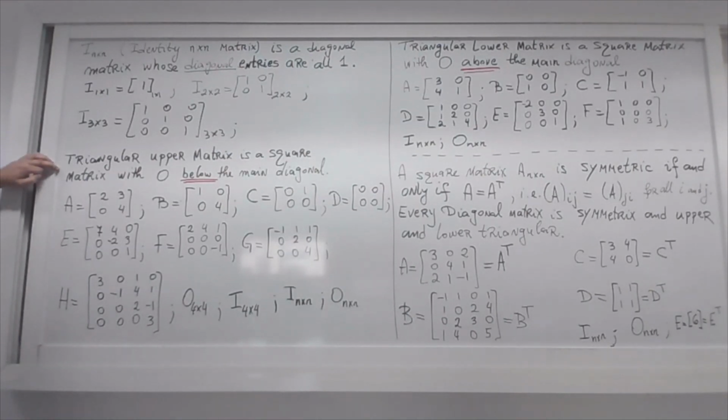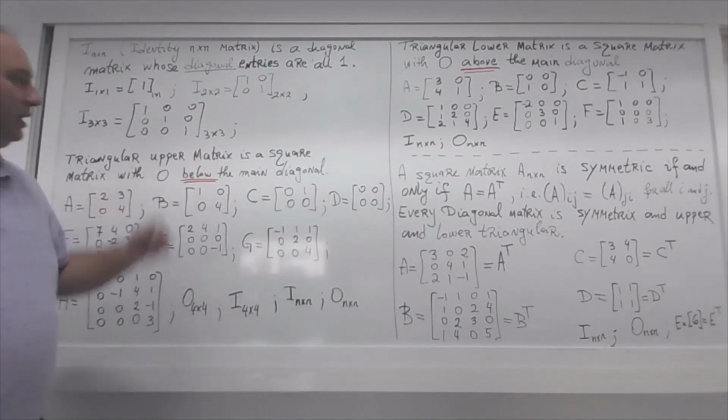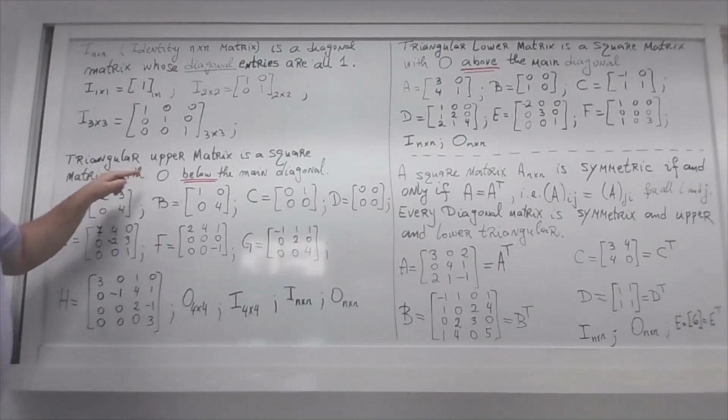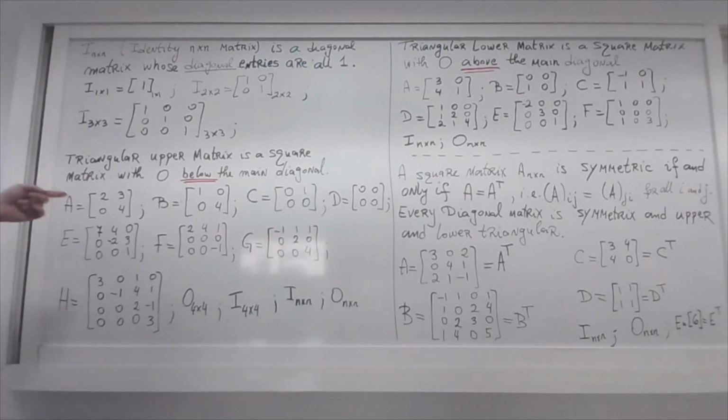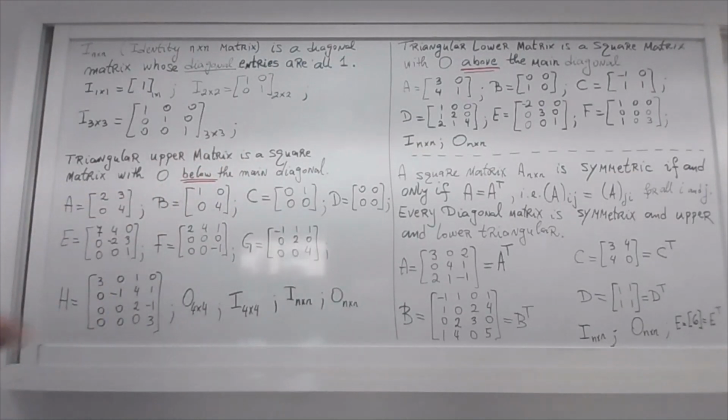Other types that we see often are triangular matrices. Now we have something called upper triangular matrix, which is a square matrix with zeros below the main diagonal. So it's a little bit funny, we call it upper when it has zeros below the main diagonal. Again, the definition doesn't say anything about the entries above the main diagonal, what they should be. They can be any number. And the definition doesn't say anything about the values on the main diagonal. They could also be any real numbers. What matters is that below the main diagonal we have zeros.